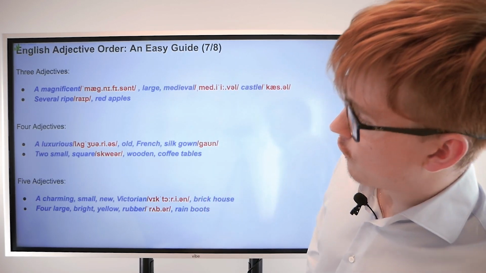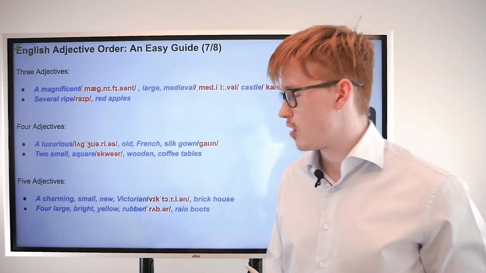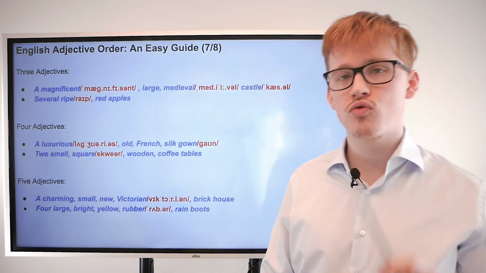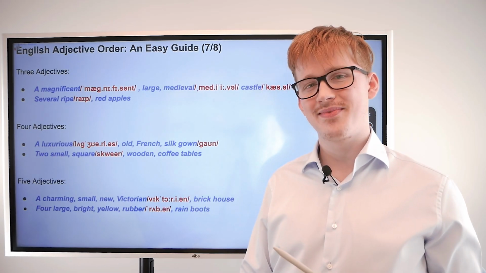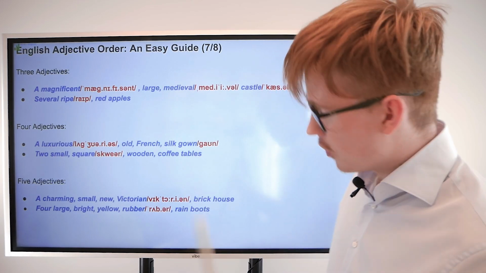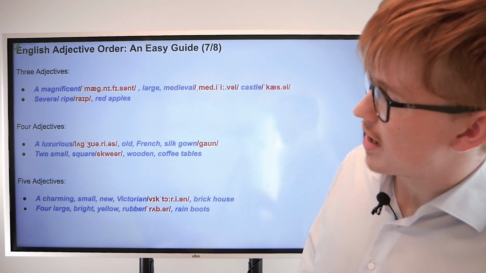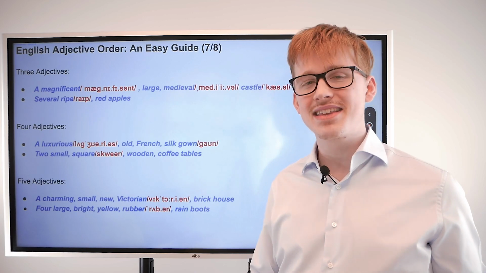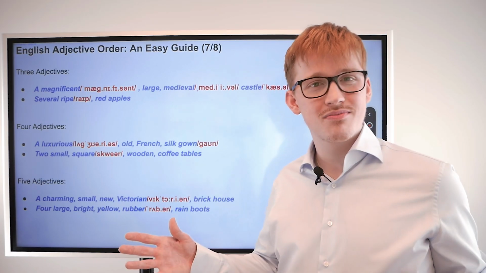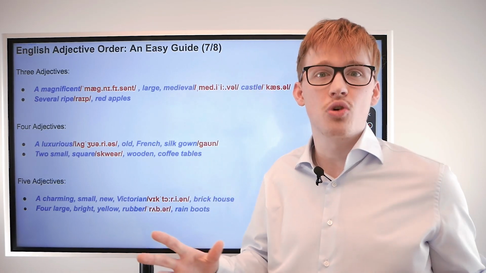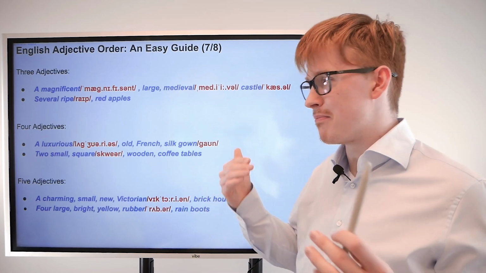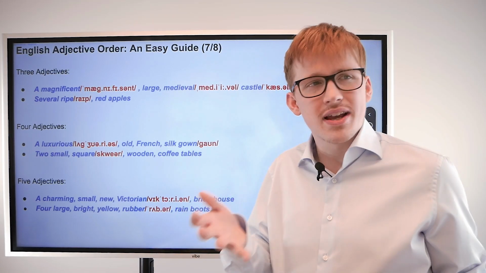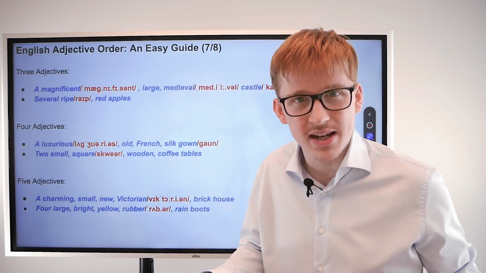Next up, we have 4 large bright yellow rubber rain boots. Great. And it wouldn't work if I said rain rubber yellow bright large 4 boots. If I said it like this, it just sounds strange. Like it doesn't make much sense at all. It's hard to actually remember the descriptions this way because you don't really know what you're talking about. Like you don't know what the other person's talking about.